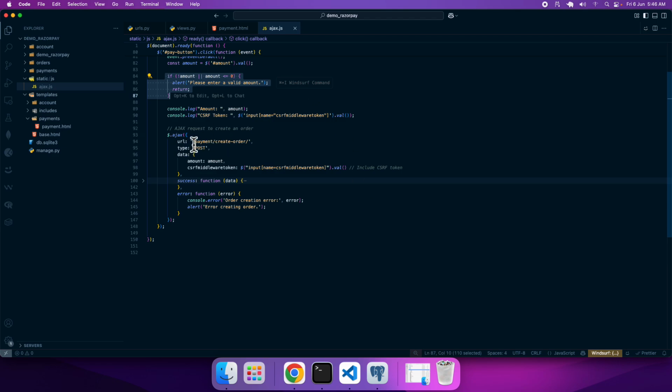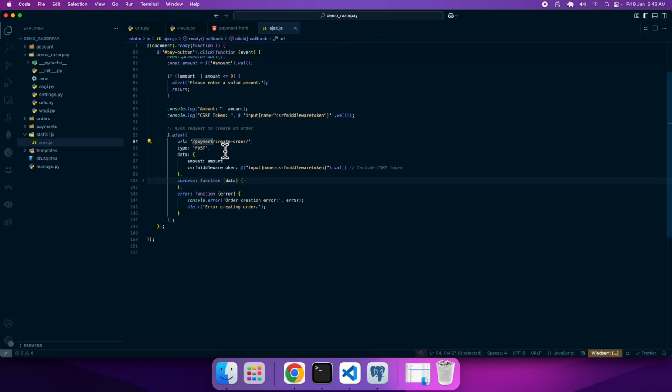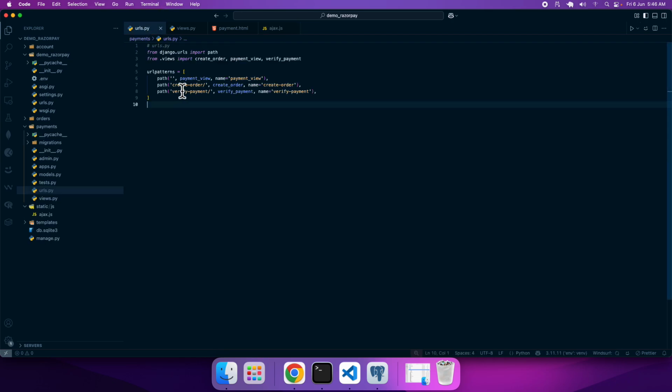Look at this endpoint. Well, this is a root route followed by payment, which we already saw in the urls.py of the project. So let me show you one more time. Let's come to the urls.py of the project, and here is the payment subdomain, followed by which you will jump to the app urls.py. So if you come to the app urls.py, we have an endpoint called create-order.